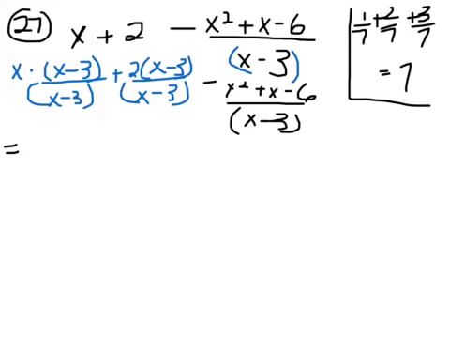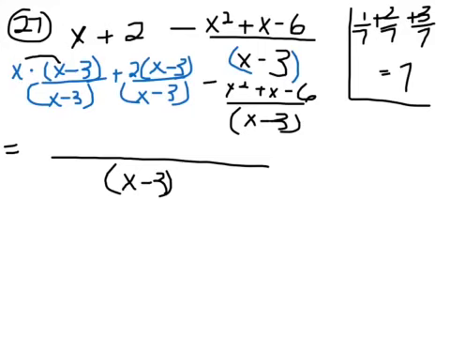Okay, so now I've got my common denominator. It's x minus 3, but don't I have a whole lot on top to combine, right? I keep my common denominator, and then I just either add or subtract across the top. But before I can even do that, I've got some distributing to do here, don't I? X times x is x squared. X times negative 3 is negative 3x. Then I come to the second term. It's a positive 2 times x, so that's a plus 2x. And then a positive 2 times a negative 3 would be a minus 6.